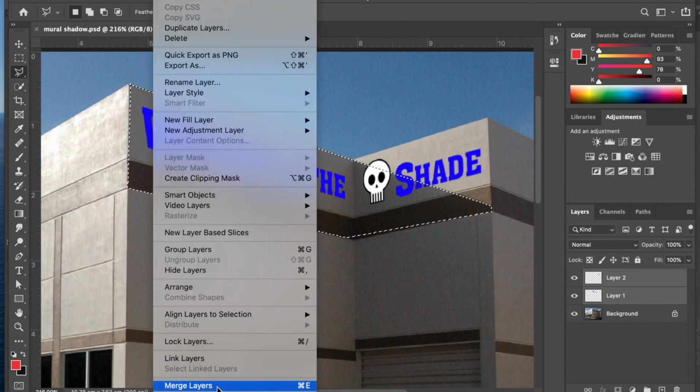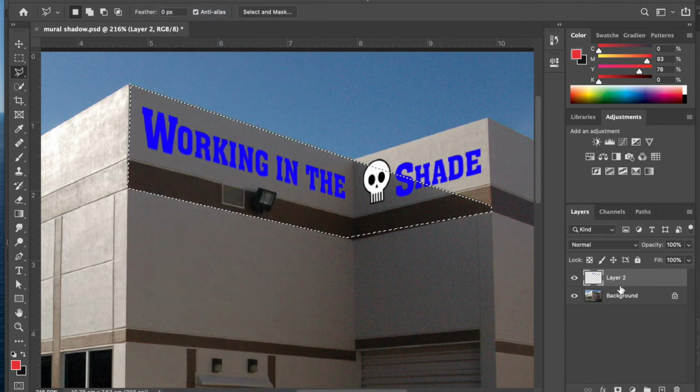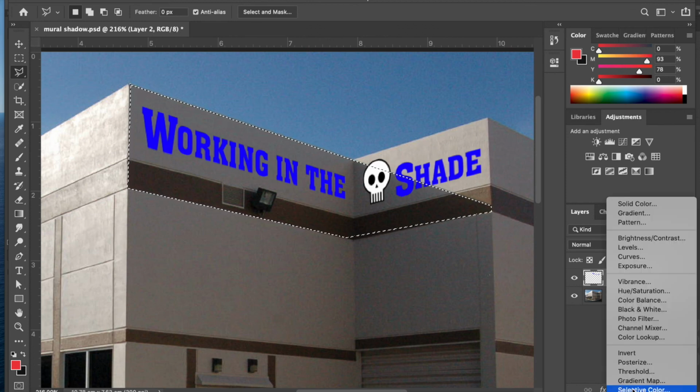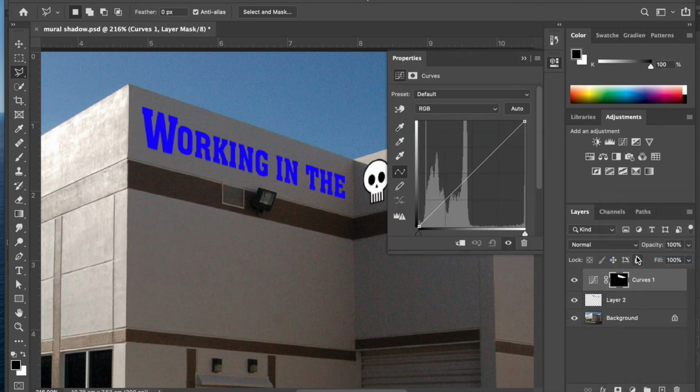So we'll merge those layers that we have selected together, and now they're on the same layer, right? And they have this selection here on that layer too. So let's create the adjustment layer. And this time we're going to use curves here.